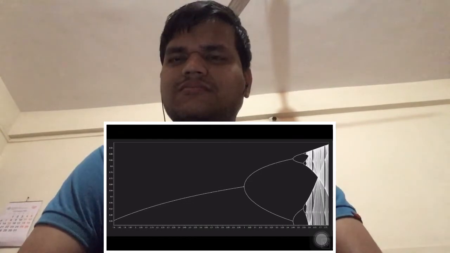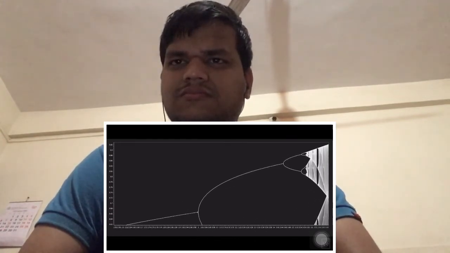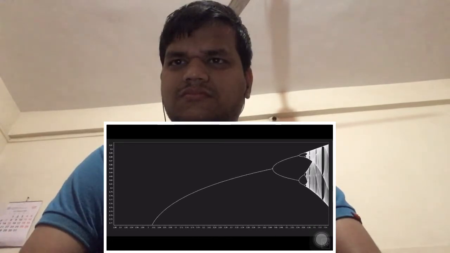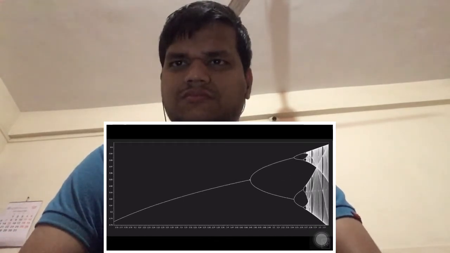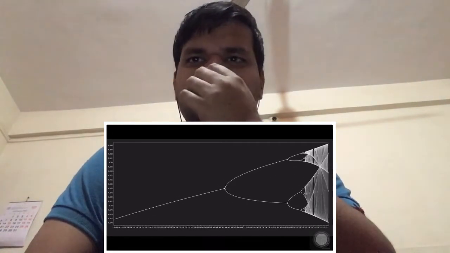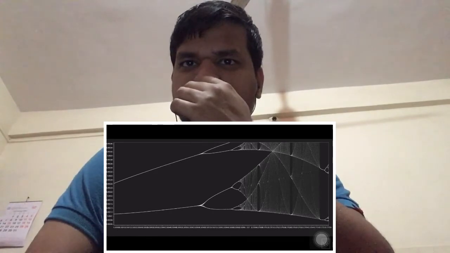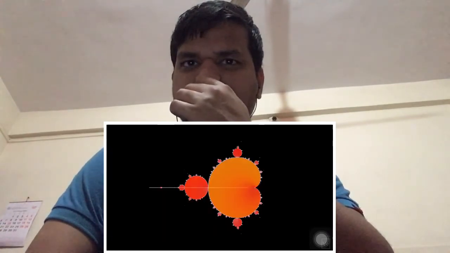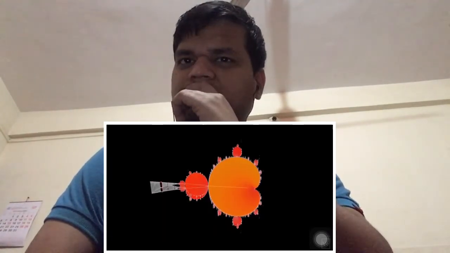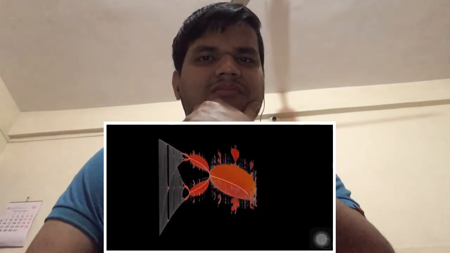Looking at this bifurcation diagram, you may notice that it looks like a fractal. The large-scale features look to be repeated on smaller and smaller scales. And sure enough, if you zoom in, you see that it is, in fact, a fractal. Arguably the most famous fractal is the Mandelbrot set. The plot twist here is that the bifurcation diagram is actually part of the Mandelbrot set.